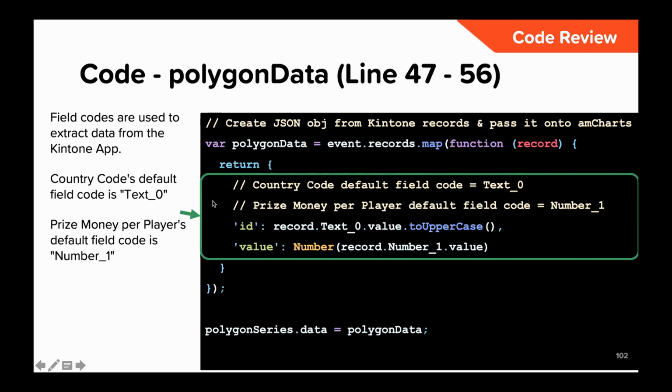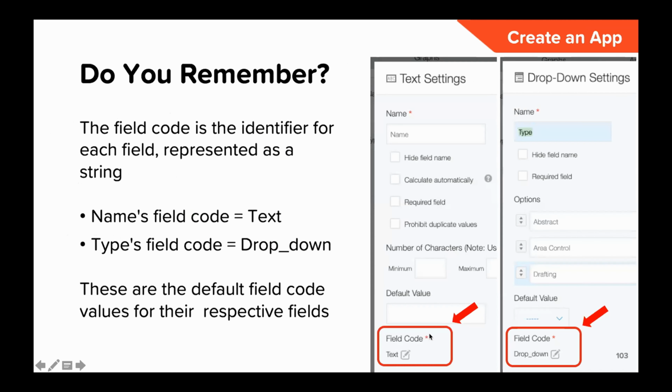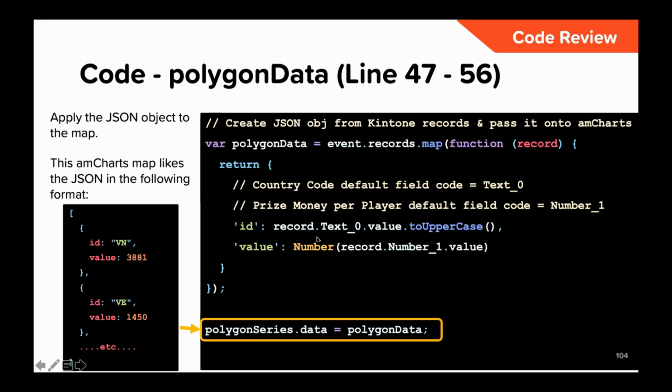We're returning this array of objects that have the ID and the value. And you'll notice over here record.text_0 and record.number_1. So these are the field codes. In fact, if you were here during the break, this is exactly what Vijay was running into when he was using Kintone with a Japanese internationalization. So these are the field codes that Vijay had to fix, and they show up in our code right over in these two places.